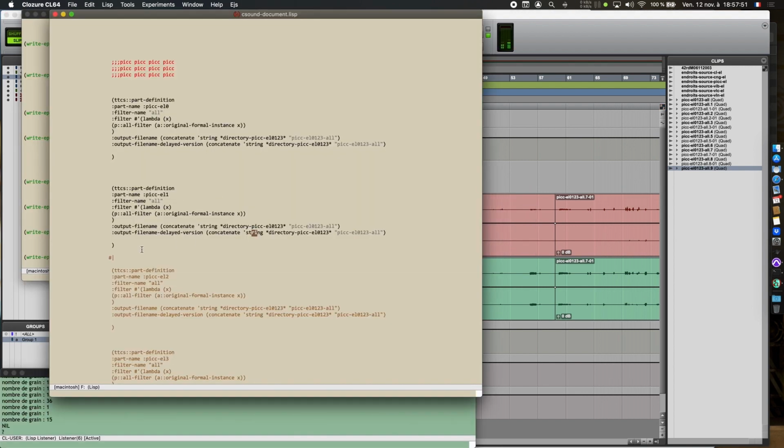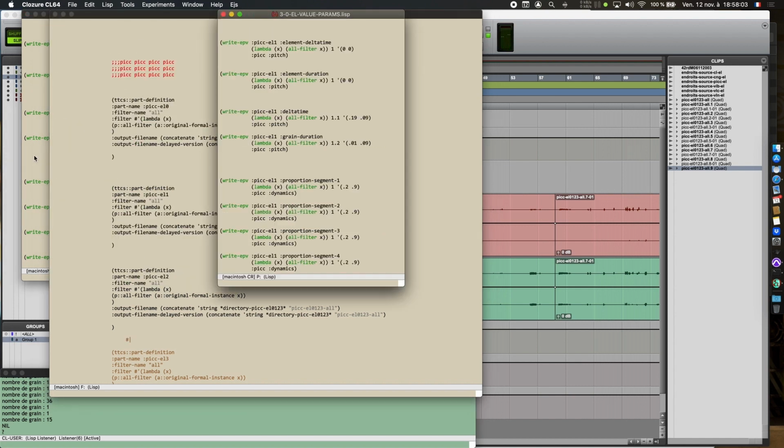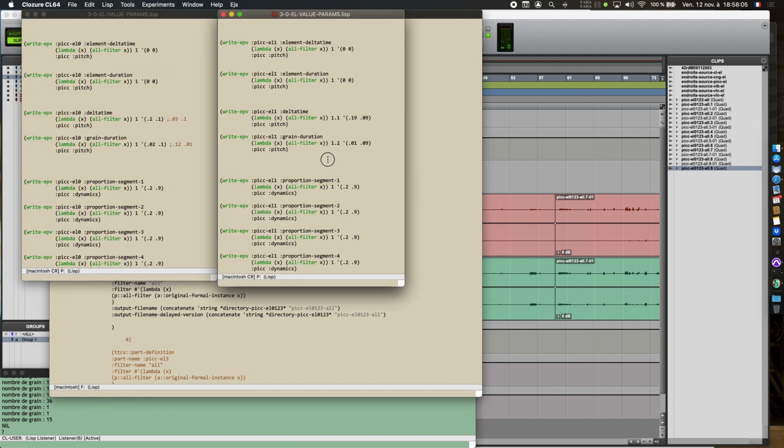And we will add the third one. We will look at the third one also. So, second value.